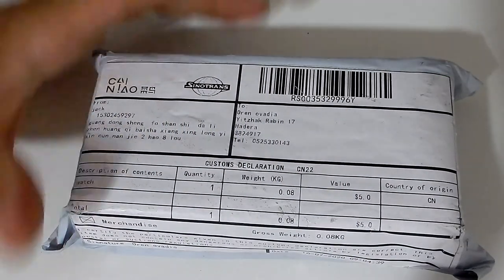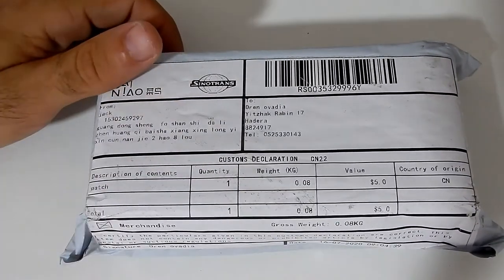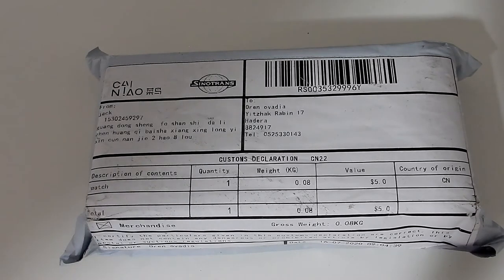Okay, here's the second of two watches, maybe a two-part video. Now, this one is more expensive, cost $30 if I'm not mistaken. Let me make sure about that. Actually, I paid $15 for the first. Yes, this one cost $29.99. That is what it costs now.